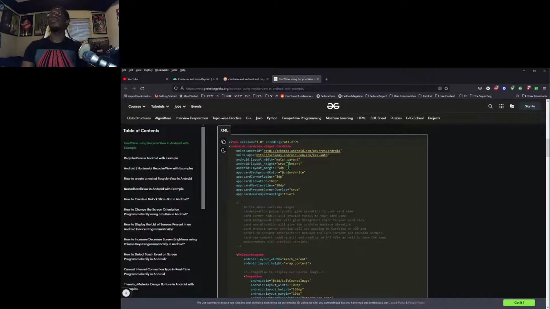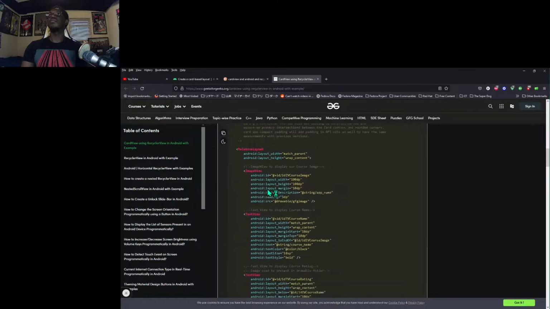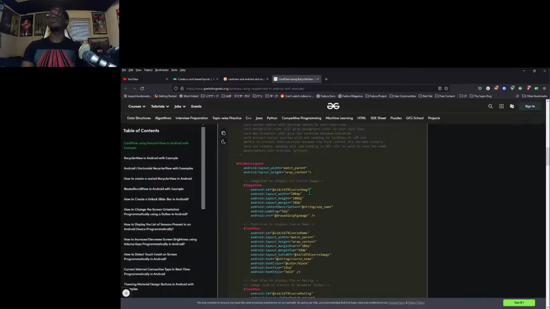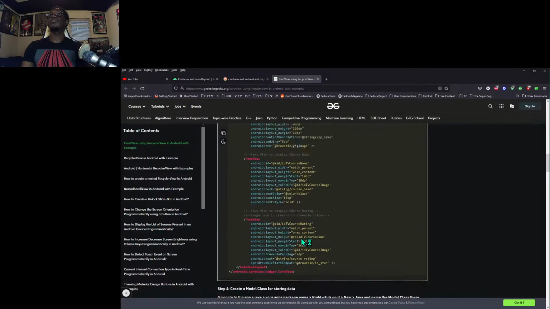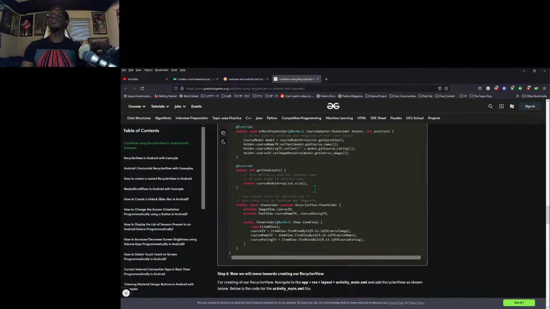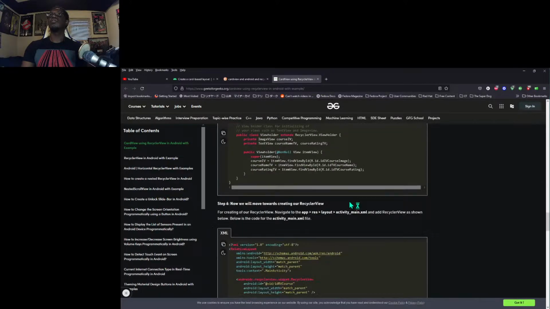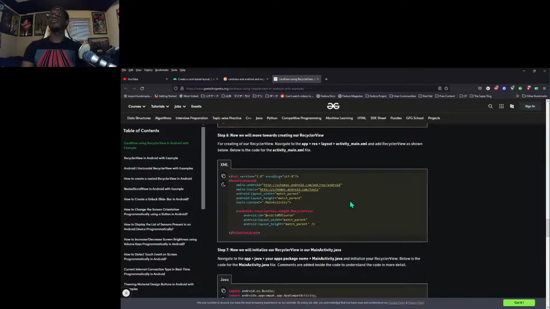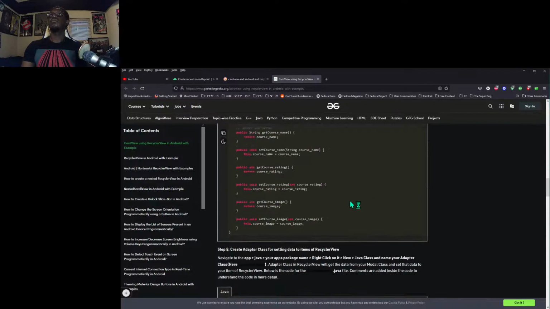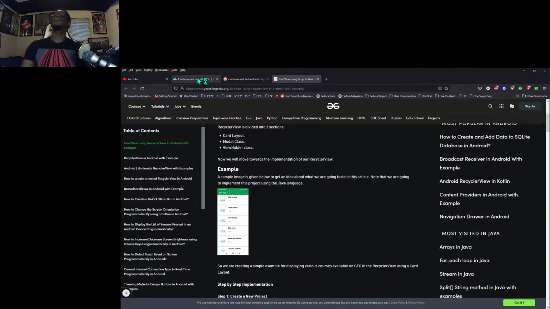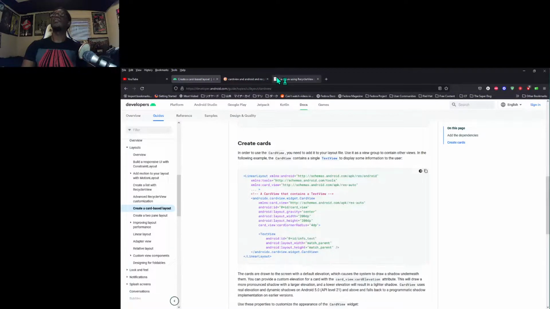So each card view contains the layout, the card view information, and then there's a relative layout that houses image, text. What's the final result though? Image, text, and text. Okay, this doesn't really tell me everything I need to know right away.